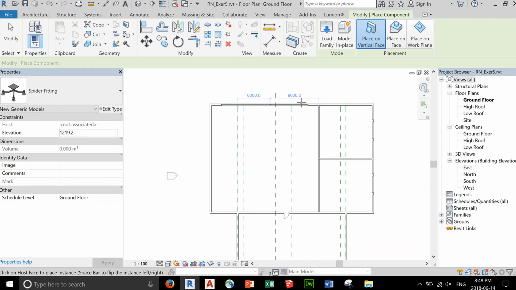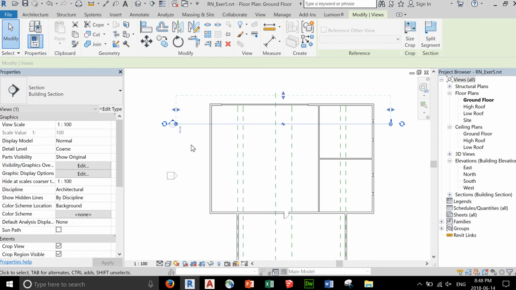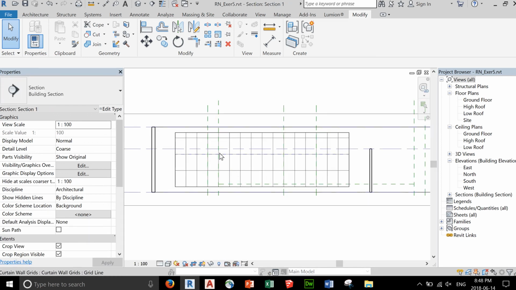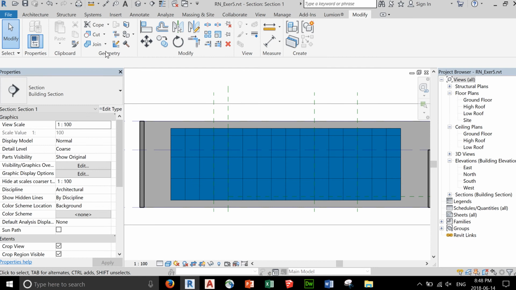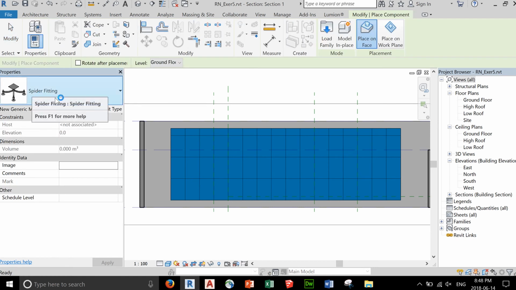And let's cut a section here. So cut a section, double click. This is the interior side of our curtain wall. And let's use a shaded visual style. Architecture component, there's our spider fitting already loaded.